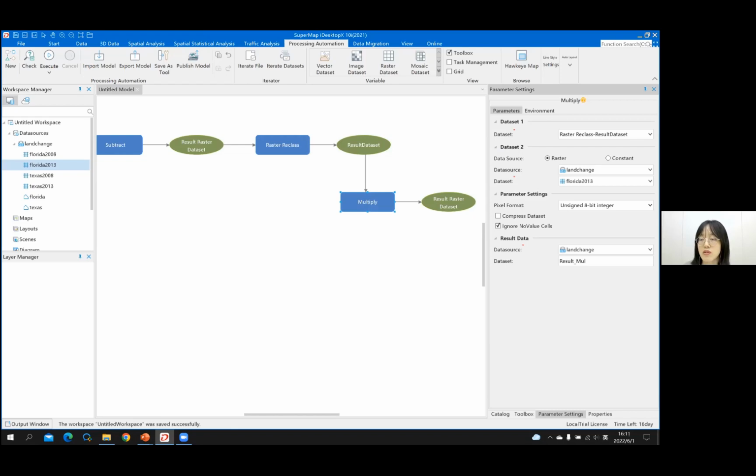We would use a constant value. So first, under data source, change it to constant value, and then input the area value for each pixel, and that value should be 169,000.